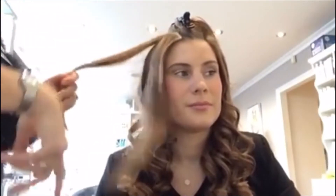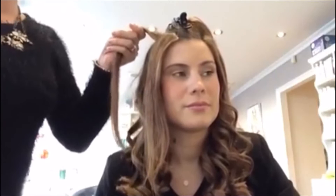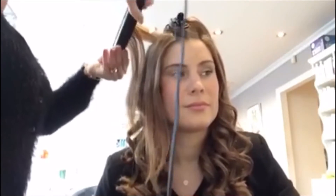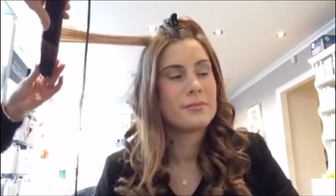And then get your section. Obviously it's difficult to start with so you'd love to get the hang of this. And then get your straighteners. I normally start at the top, give it a bit of a lift and just turn it towards you. And then just do it almost like you would a ribbon when you're doing a present, so you get that sort of nice curl.